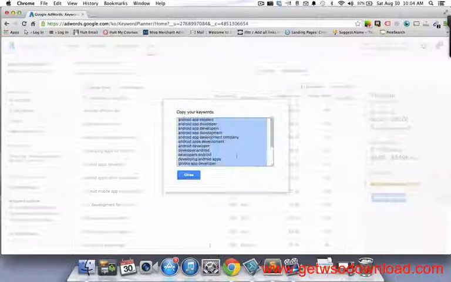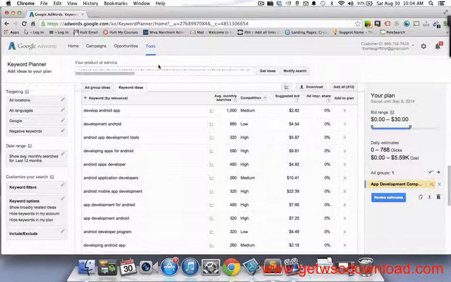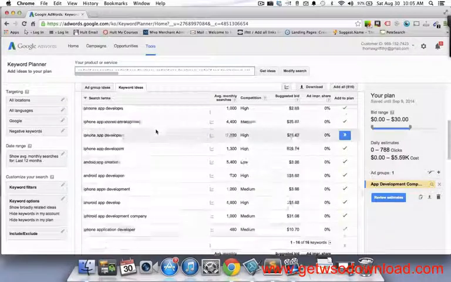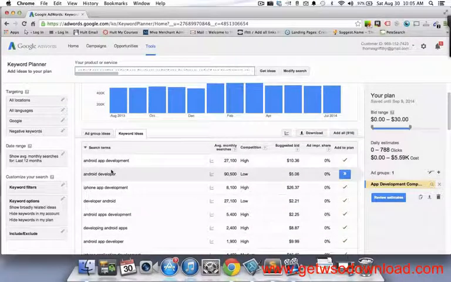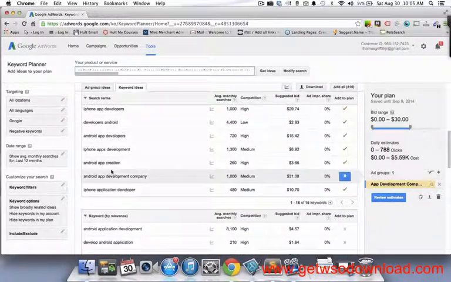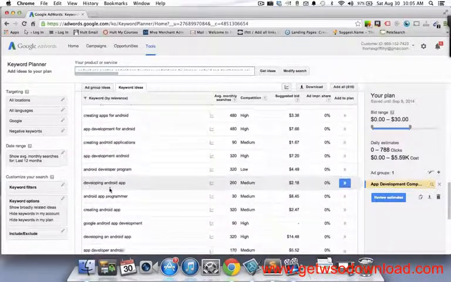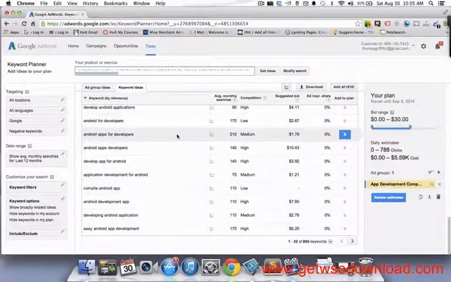Again, let's go back in. Let's copy one more time. Hit close. We'll go in, select all, paste over it again, and hit enter. We'll let Google think for a moment. And again, same thing. At the very top, we have all the keywords we've input, and then we have even more suggestions that Google gave us down here.